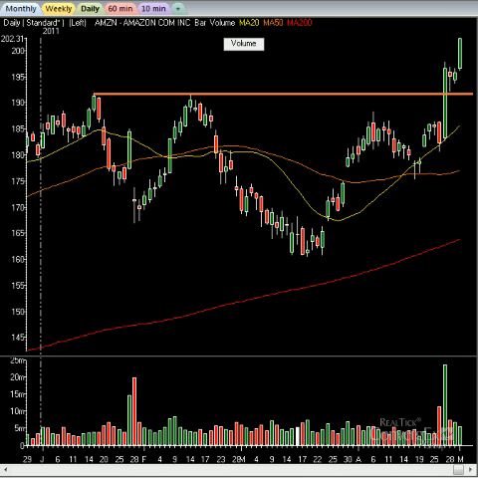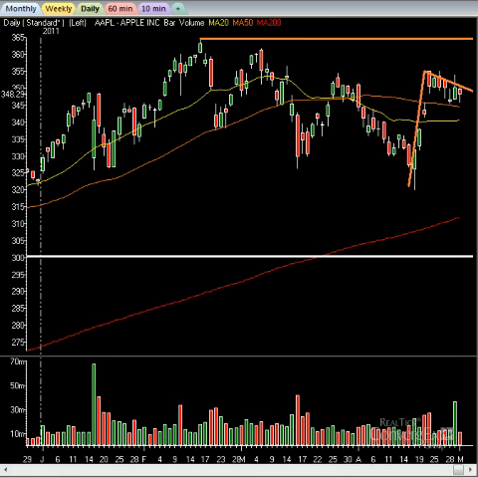Stocks that are lagging the market. Apple Computer. You have to just mention this. It's not exactly having a big down day today, but bottom line is this stock has just had a lot of trouble. Here the markets are making new 52-week highs day in, day out. We're at levels we haven't seen since 2008 in this market, and Apple Computer is not even back to the highs that it made all the way back in February. February 16th, it hit a high of 364.9, and since then it hasn't even come really close to that. The highest point was around the 355 area, which again was $10 away from that 52-week high.